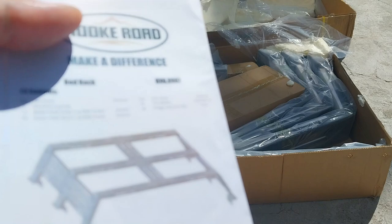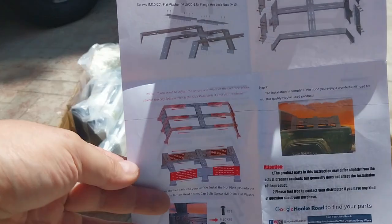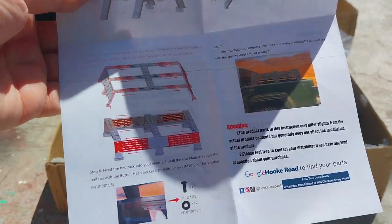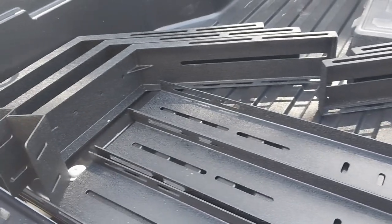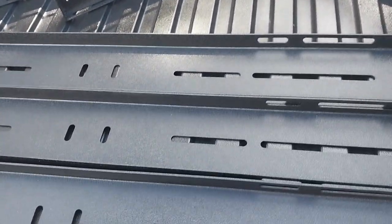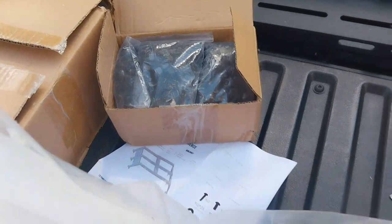Unboxing the bed rack. First thing I reached for was the instructions. Read through them, fairly simple. Keep in mind, at this point I had no idea that this was a full-size rack. After laying out the product on the bed, everything looks very well. I did find a few things that were wrong. You'll see them in the next clip.